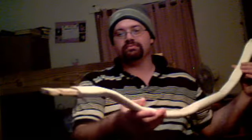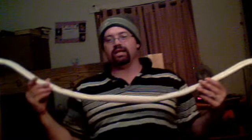But give you a good idea. This bad boy is no joke. This has got to be at least, I'm going to guess, at least 75 to 100 pound bow. And it is not a joke.